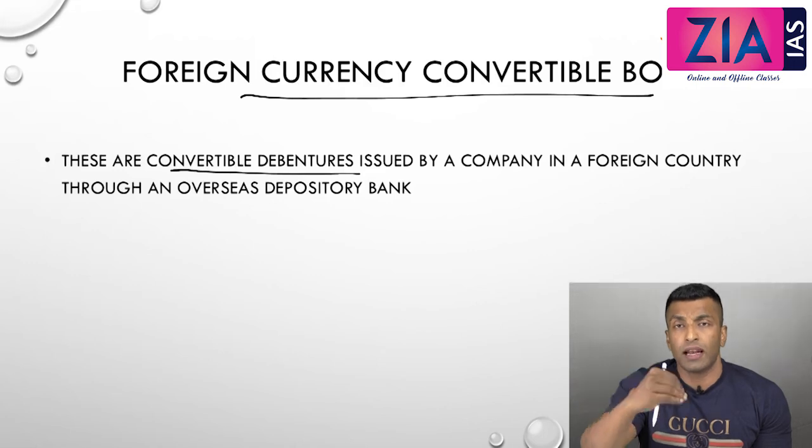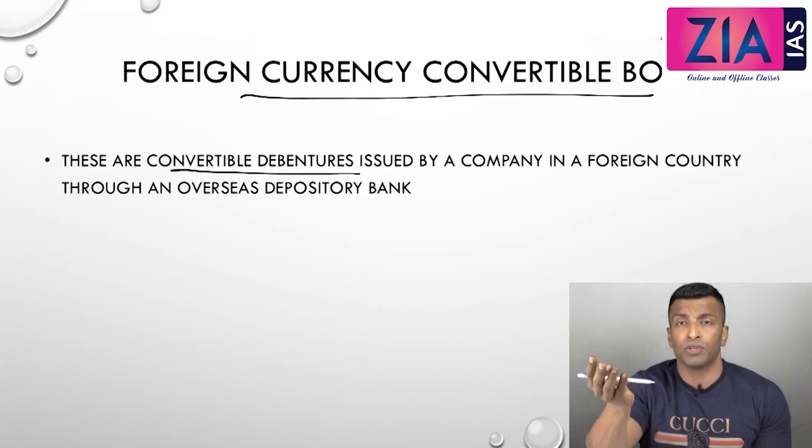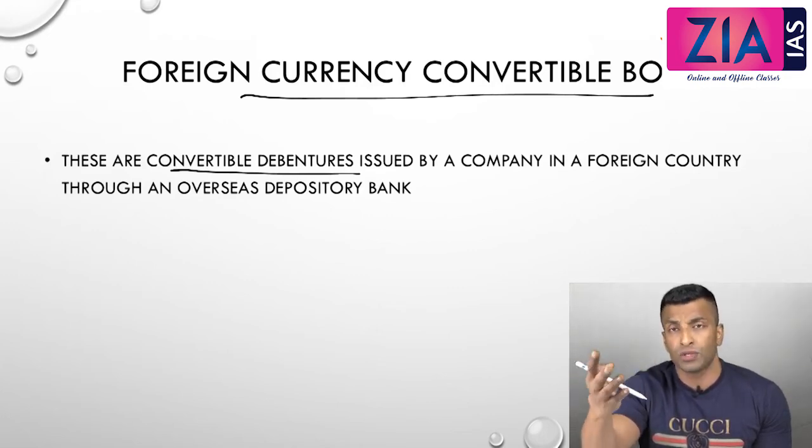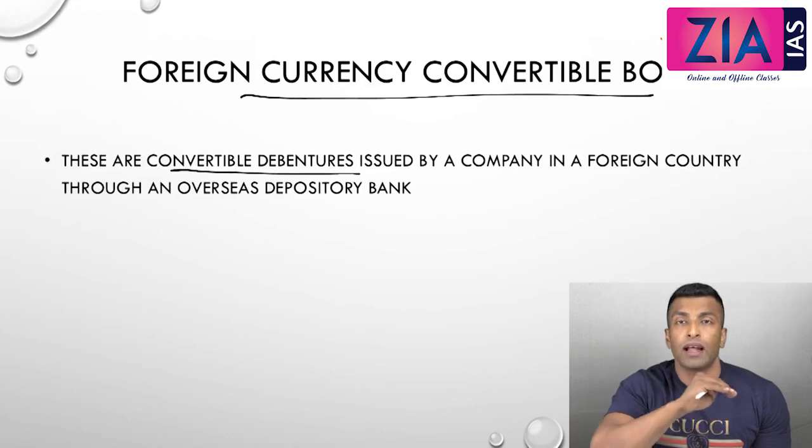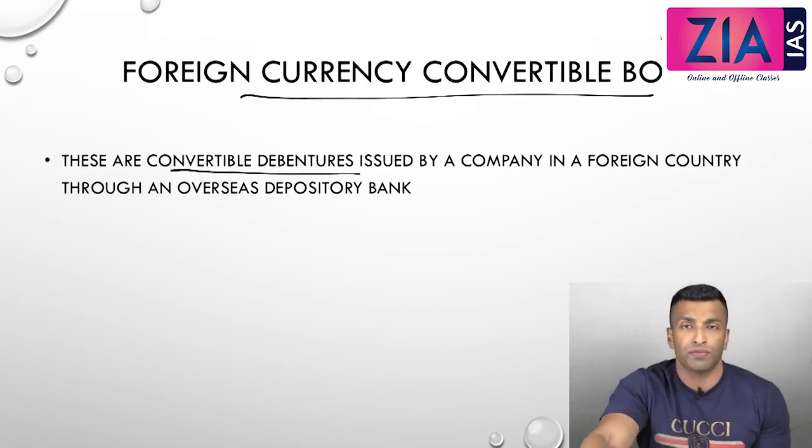Initially it was debentures, then later you can convert it into shares of that company. In the beginning you may be reluctant to buy the share because you don't know the scope and the future of the company, but later if you see that the company is doing good, you might have bought the debenture and you have an option to convert that into shares of the company.